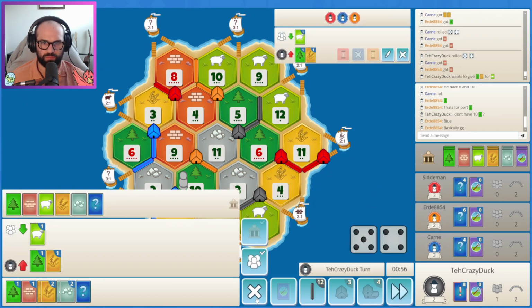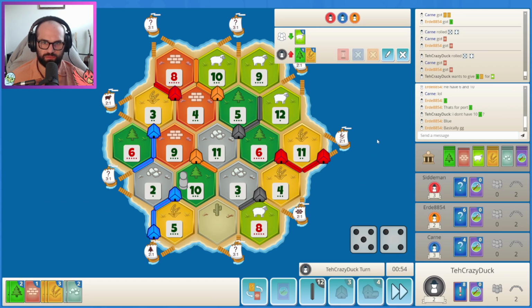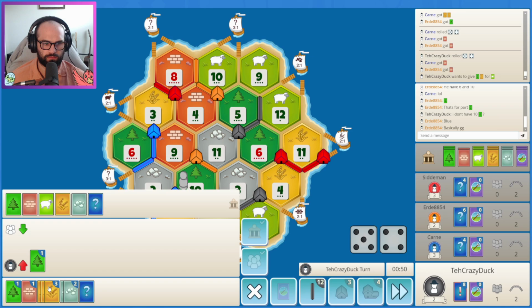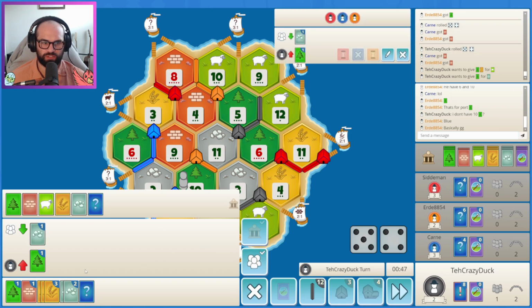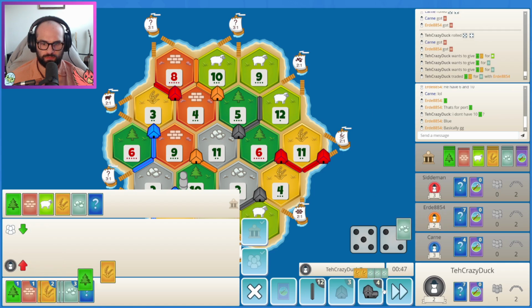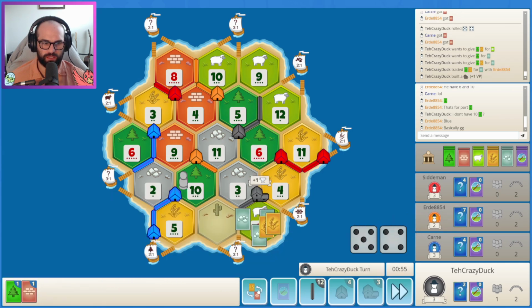I don't think anyone has sheep. I can't get my sheep back. That's the problem. I don't think anyone's going to trade ore either, though. What about one of these? With orange for a city. Okay, getting a little bit of production here.